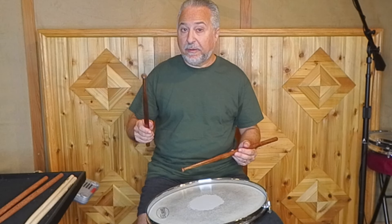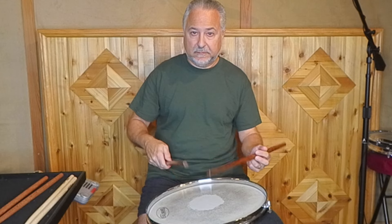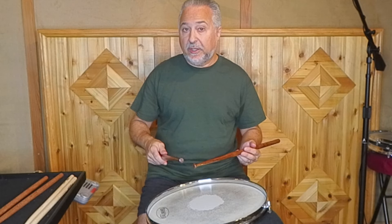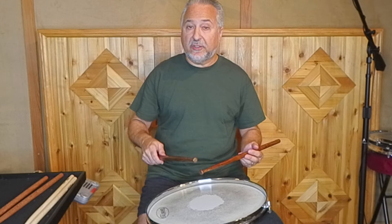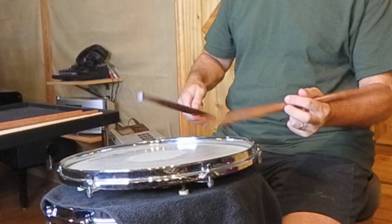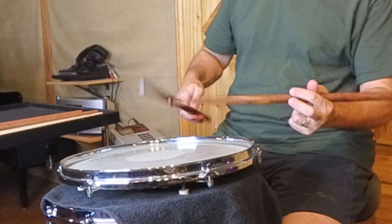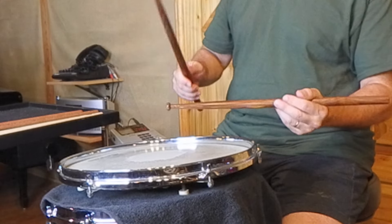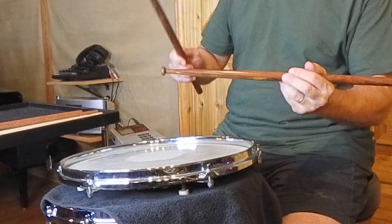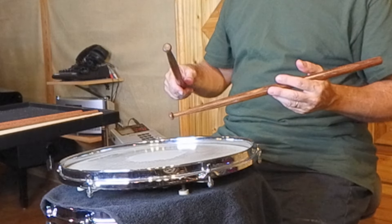The hardest one is a group of five notes in a hit — so it starts on the right and ends on the left. That's a tricky one. Then the sixes are easier, so it becomes six notes in a hit — you could say that's a seven-stroke roll, but with singles. And then sevens, and then eights. When I say eights, it's eight notes in a hit, so you could say that's a nine. You keep adding a note — it's common sense — until they get longer and longer.